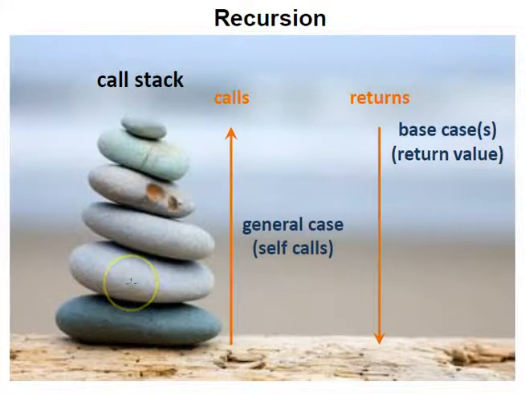Each entry on the stack is a stack frame, and what it contains on the stack is the address of where to return to in the caller, and also the values of all the local variables, including any parameters that were passed in to that function. Because when you return, you have to restore the state of that function, which includes all of its local variable values and parameter values that were passed into it.